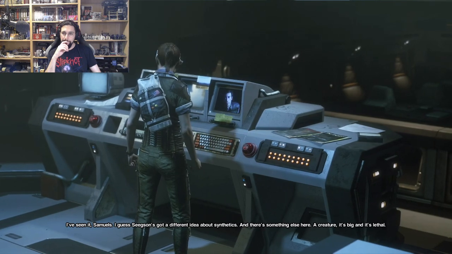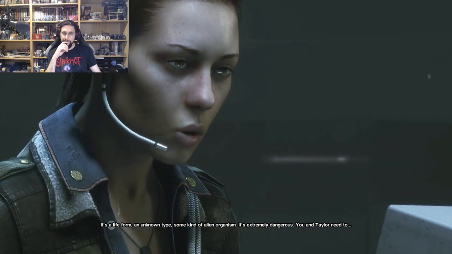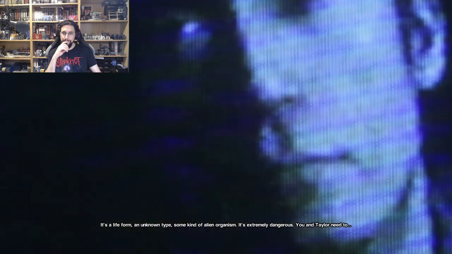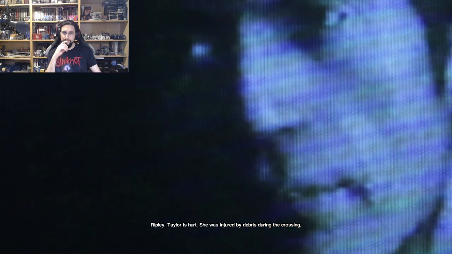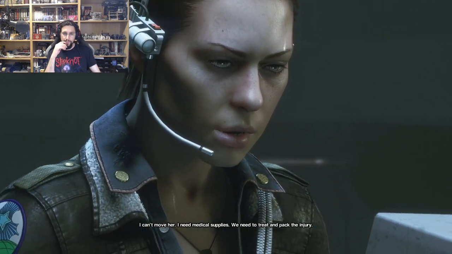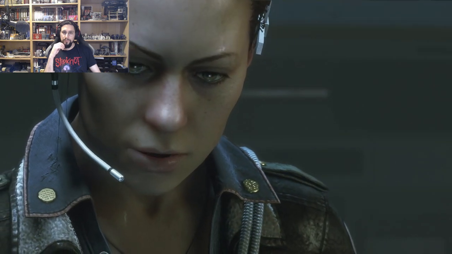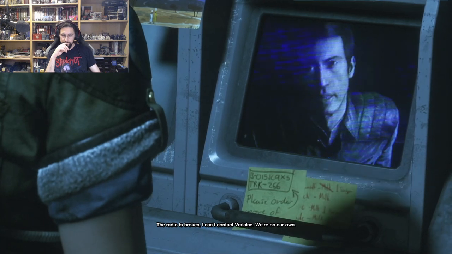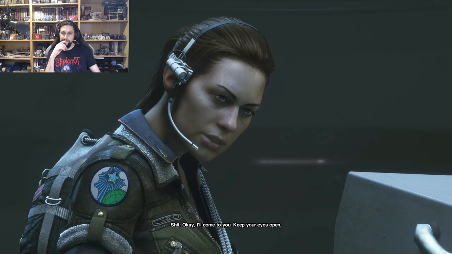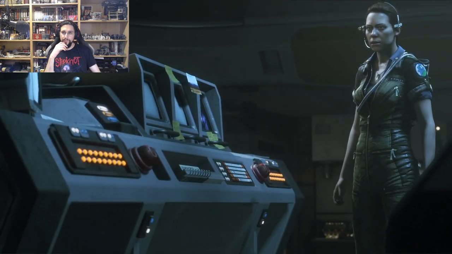A creature. It's big and it's lethal. Ripley, slow down. A creature? It's a life form. An unknown type. Some kind of alien organism. It's extremely dangerous. You and Taylor need to make... Taylor is hurt. She was injured by debris during the crossing. I like Taylor. How bad? I can't move her. I need medical supplies. We need to treat and pack the injury. The radio is broken. I can't contact Verlaine. We're on our own. Okay. I'll come to you. Keep your eyes open. I'll send a transit car to you. Oh, thank you.